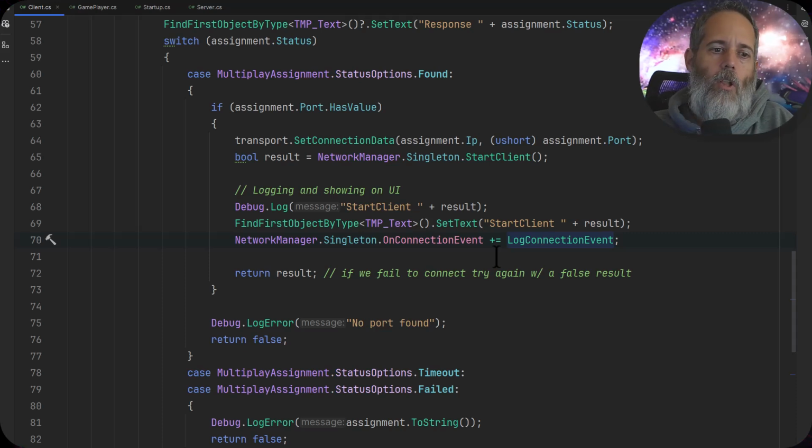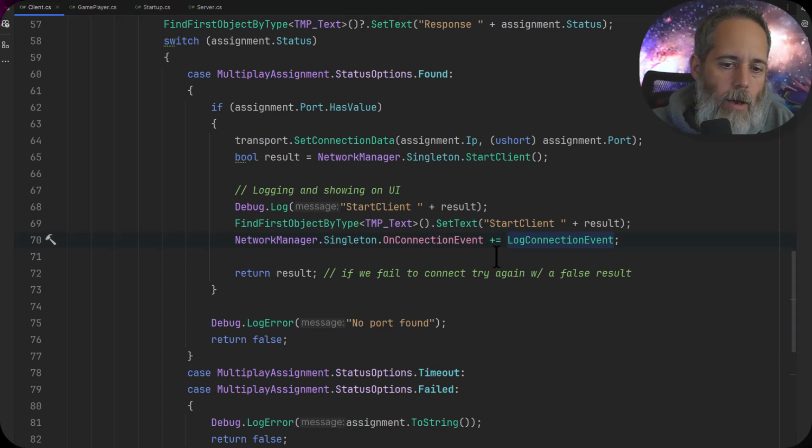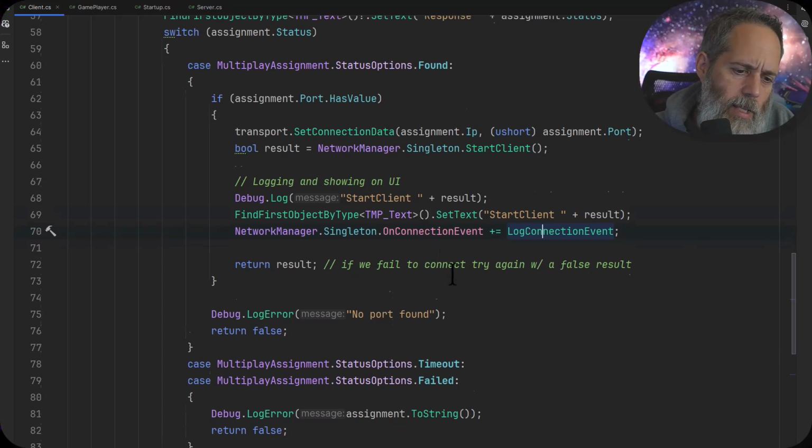It's really just logging when a player connects and disconnects, and how many players are there, so that you can see what's going on and make sure that your whole workflow is going. When you have a real game going with characters coming in, obviously you probably won't need that. You might do something else there though instead.